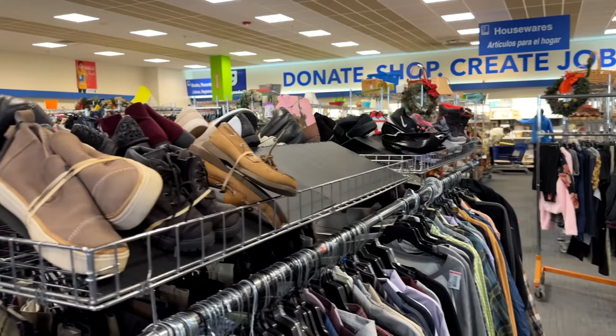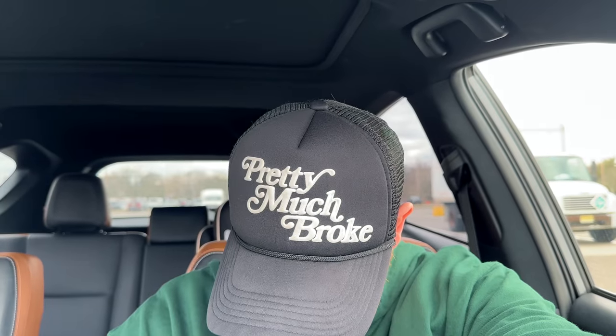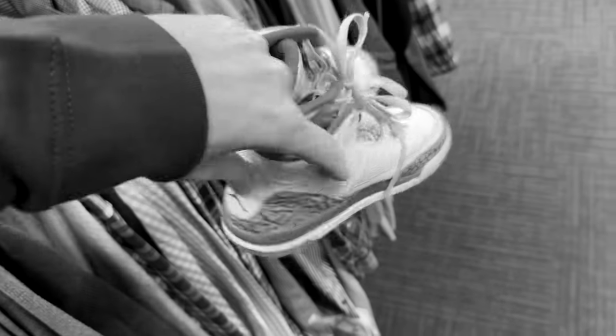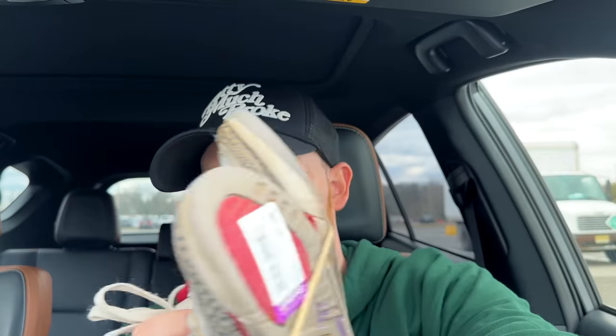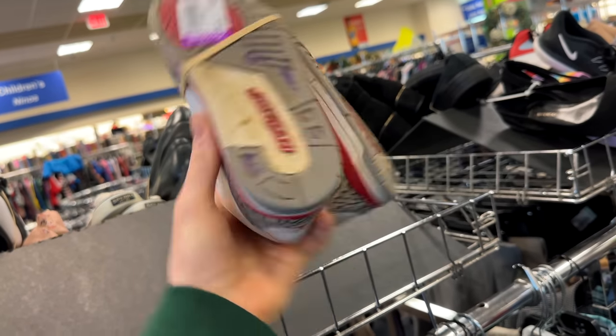Pretty decent stop at Goodwill. This Goodwill is definitely more miss than hit, but today we actually did hit. We hit this pair of Air Jordan 3 Cardinal Reds — size 13.5C. Definitely grabbing these — they're absolutely worth it even with some stains. Not the easiest size to sell, but they're in pretty decent condition. They've got some paint on them, but for $7.99 this is definitely a good pickup because I think I can sell these on eBay for maybe $40 to $50. I definitely need to scrub these a little bit and maybe cut off some frayed strings, but nice pickup — I'm stoked on it.